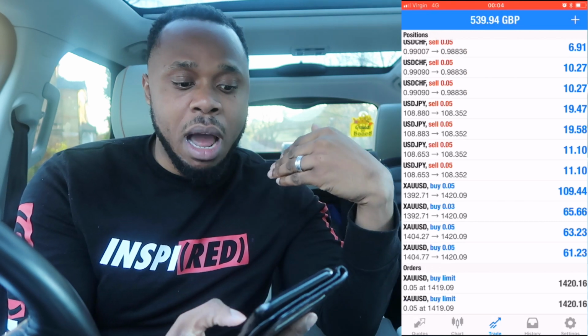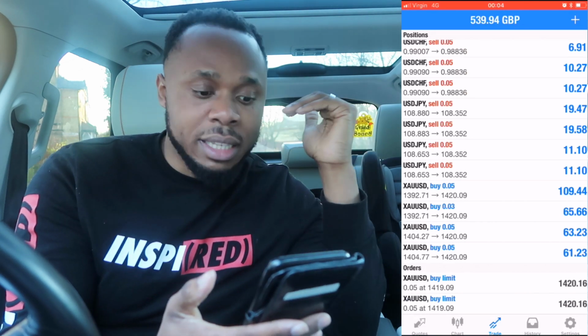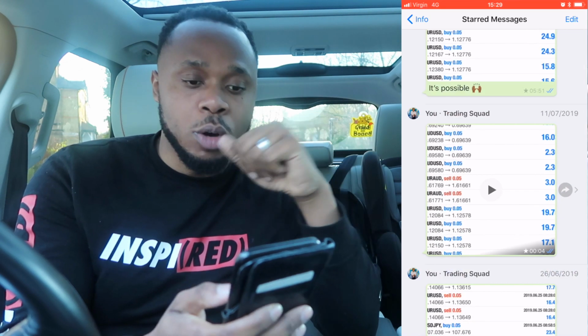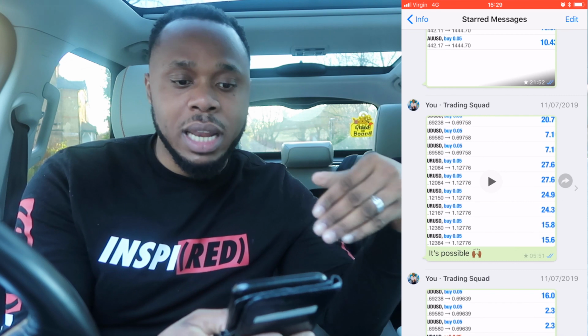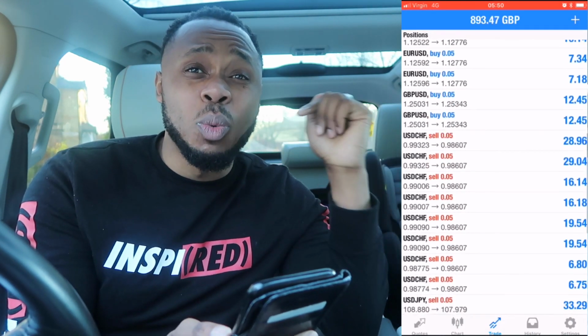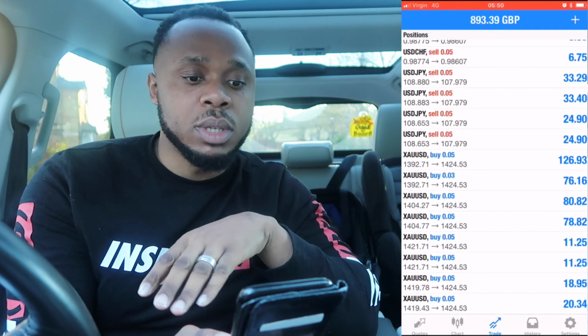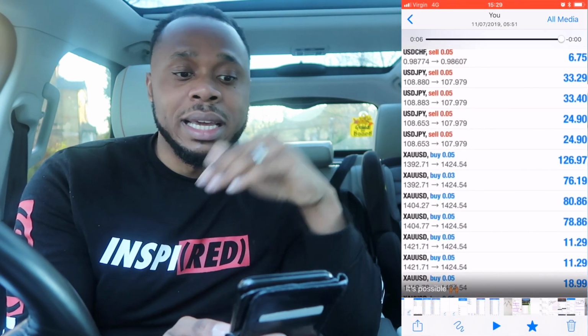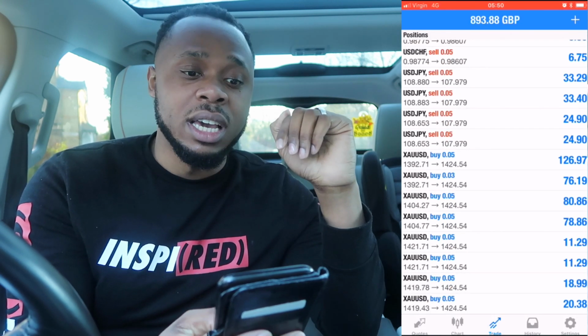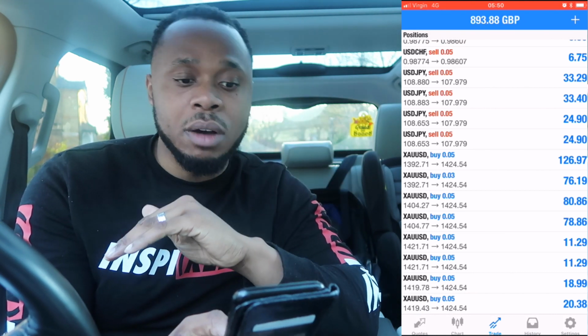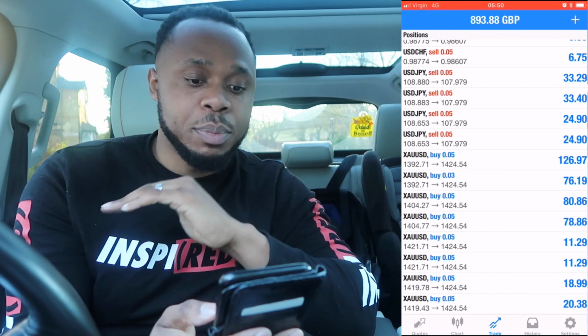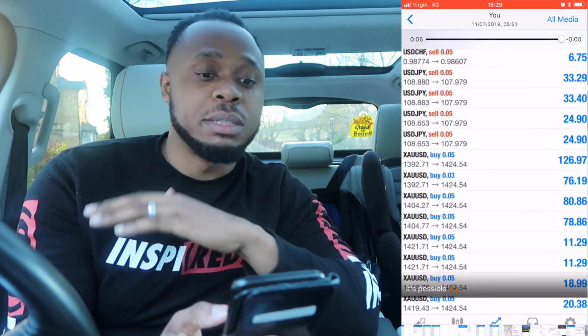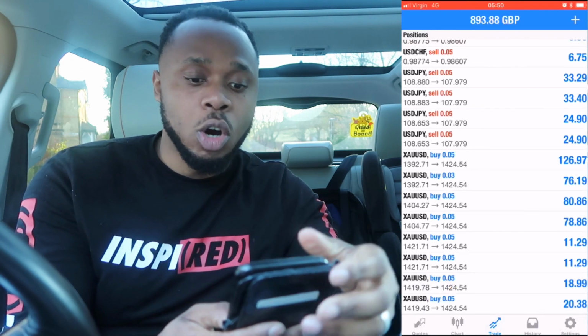And as you can see, I had my other orders ready to go, because sometimes I was at work at the time and I couldn't look at my phone, so I had all these different pending orders ready to go. And then when I move on to the next one, that's still the 11th of July. I believe I actually got it to £1k, so this was just showing up to about £900 roughly, but I believe it actually went up to £1k. So this was just absolutely powerful, beautiful stuff.